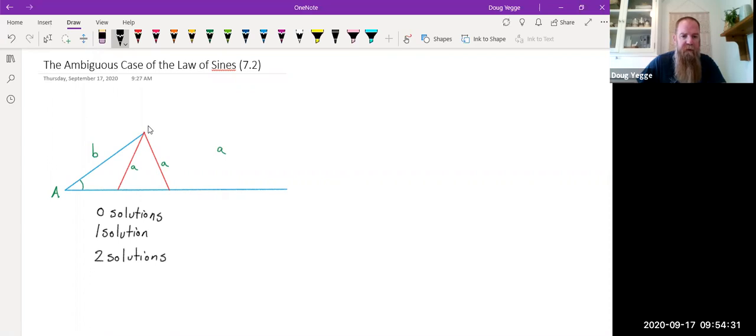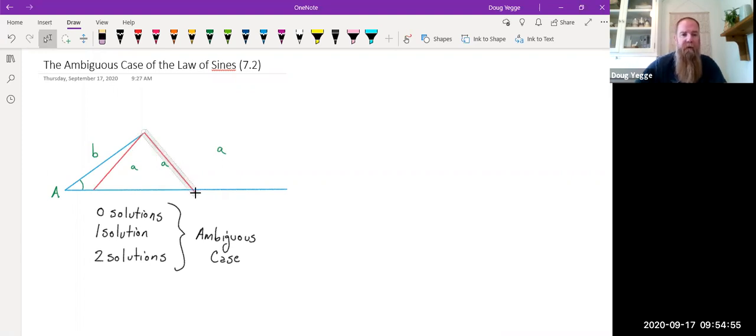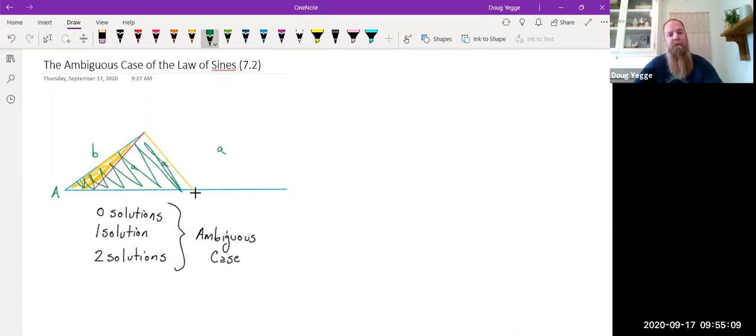This is why we refer to this situation as the ambiguous case. Ambiguous means unclear, or we can't tell one way or the other what type of triangle we have until we actually go through the work. So again, let's say that side A was this length. Well, that would mean that side A could be coming back over here to be the exact same length. So in this situation, we would have two potential triangles. This really thin one right here, or this really large one right here.